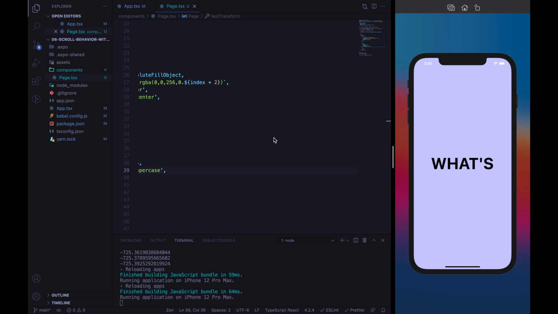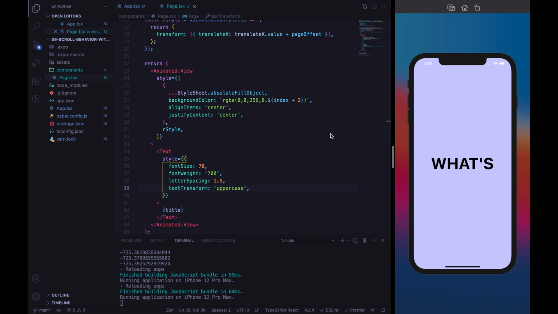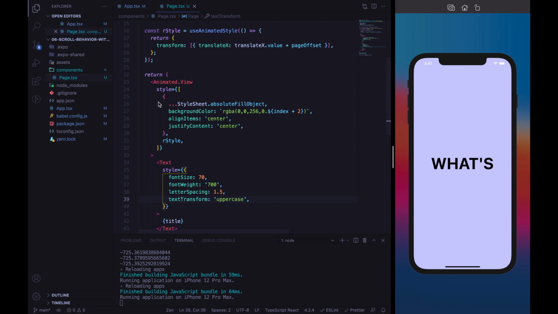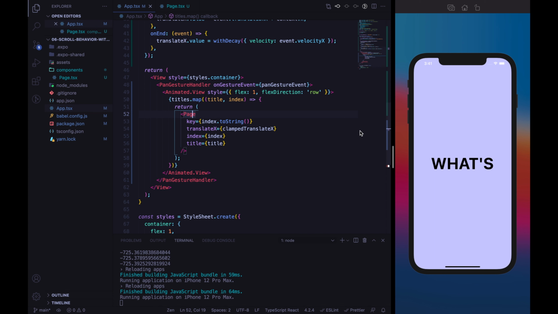But by the way, I've already tested this kind of scroll view on my physical device, and there's still an issue when you play a lot with your scroll view right here. You can see the issue when you scroll, you have the decay, and you stop the decay, the deceleration.